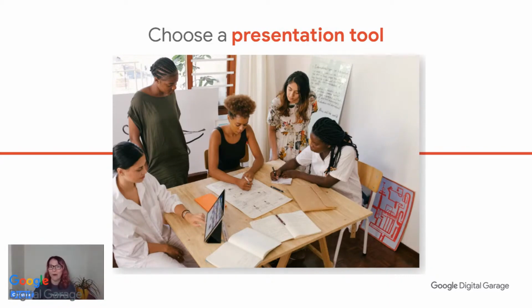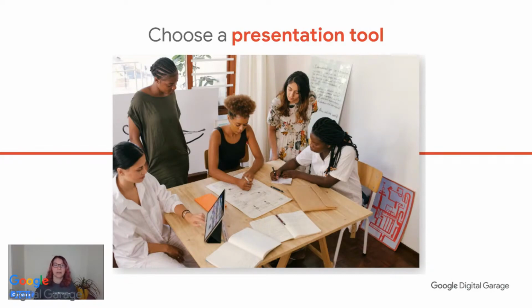You can imagine we'd use the one from Google. It's online, it's great for collaboration, and it's free to use. You might have heard of PowerPoint. PowerPoint is Microsoft's version of almost the exact same thing. The full version comes at a cost. You have to buy a subscription or a license, but they do have a cut down online version that you can use for free. Prezi has animations.